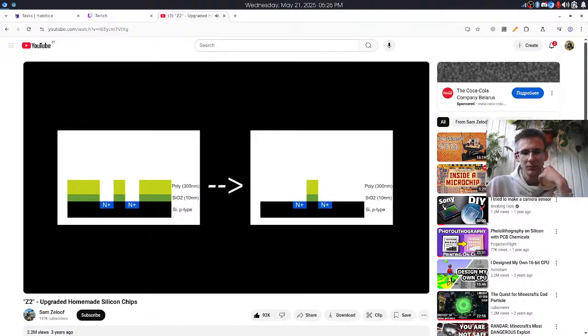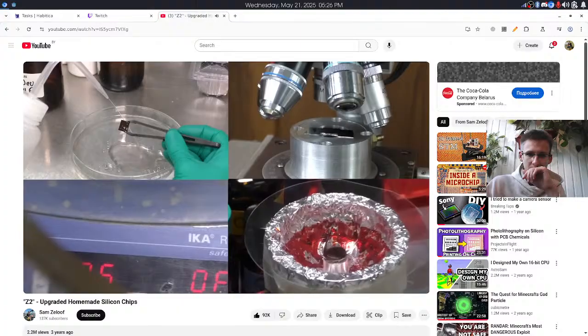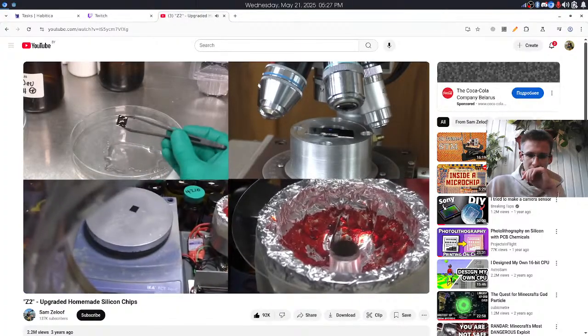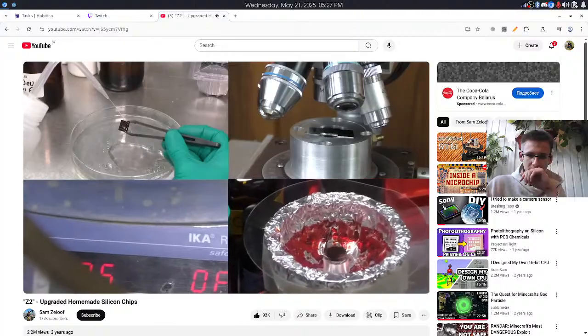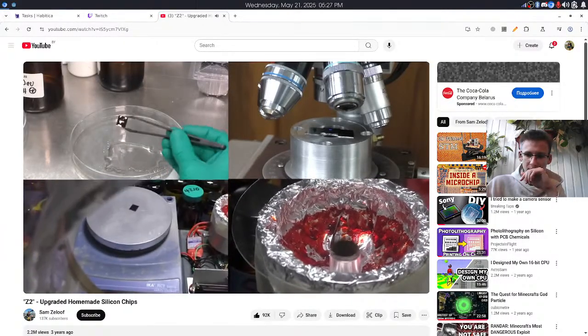The gate is etched just like we did before with the polysilicon etchant, and the contact layer has to be etched as well, because now after the high temperature step there's a layer of silicon dioxide insulating everything. So after the contact mask is formed, you have to use something like hydrofluoric acid or CHF3 reactive ion etching to get rid of that insulator so we can make good electrical contact.